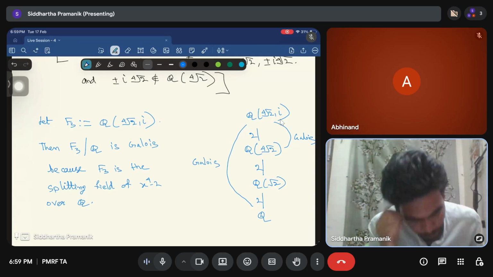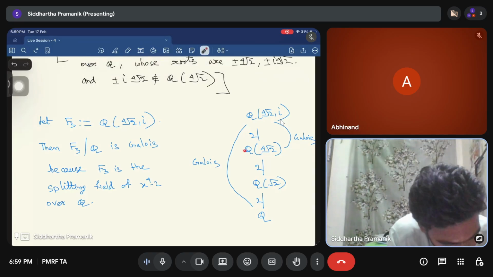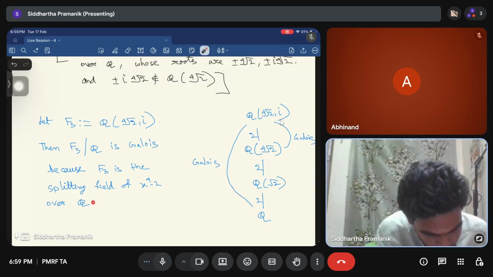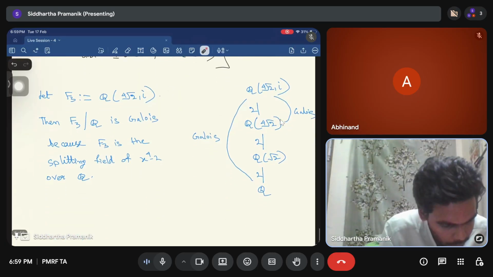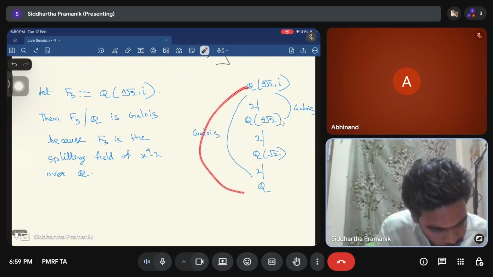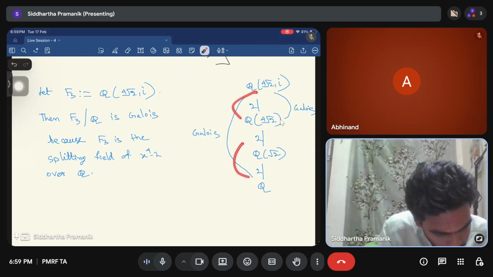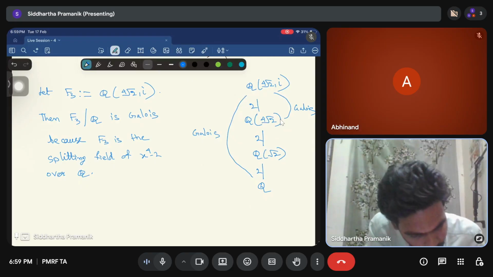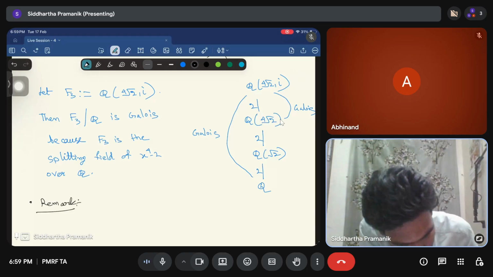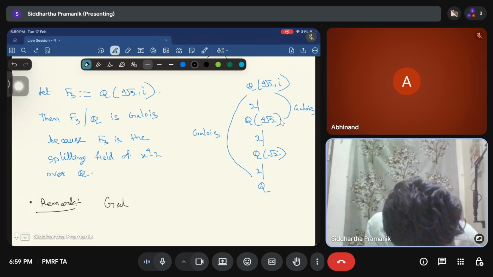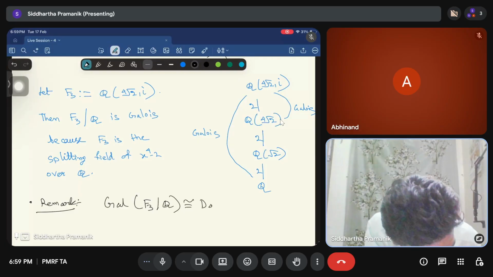Okay, so this example is very interesting because this middle one is not Galois. So one can also ask various questions about this extension, like what will be the Galois group of this extension or of these intermediate fields. So I will just write down one piece of information, which you may verify, because it is easy to do also. So the Galois group of this F3 over Q will be isomorphic to D4.